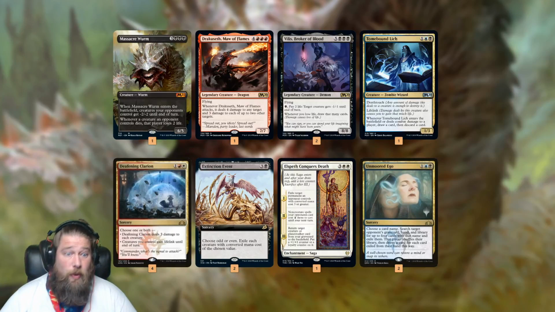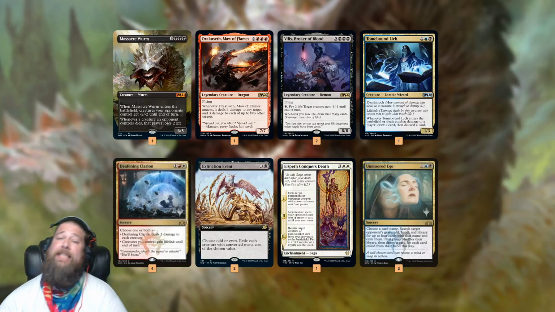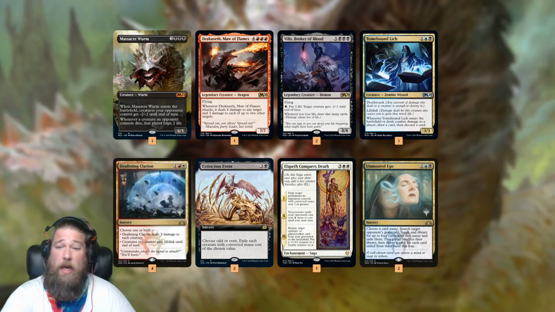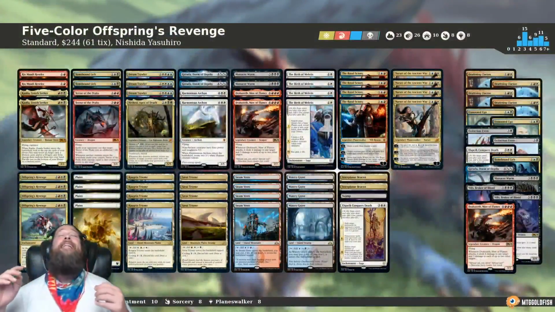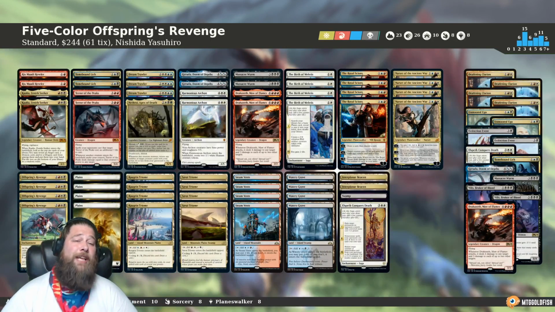A ton of sweepers, Teferi Clariots, and Extinction Event. Elspeth Conquers Death for bigger things. Unmoored Ego, I guess for... I'm not even sure what you get with Unmoored Ego anymore, but getting rid of whatever happens to be annoying you, a little bit worse now that we're out of Wilderness Reclamation range, but still can be powerful, especially in combo-style matchups. And that is the ridiculousness, the absurdity of 5-color Offspring's Revenge for Standard.